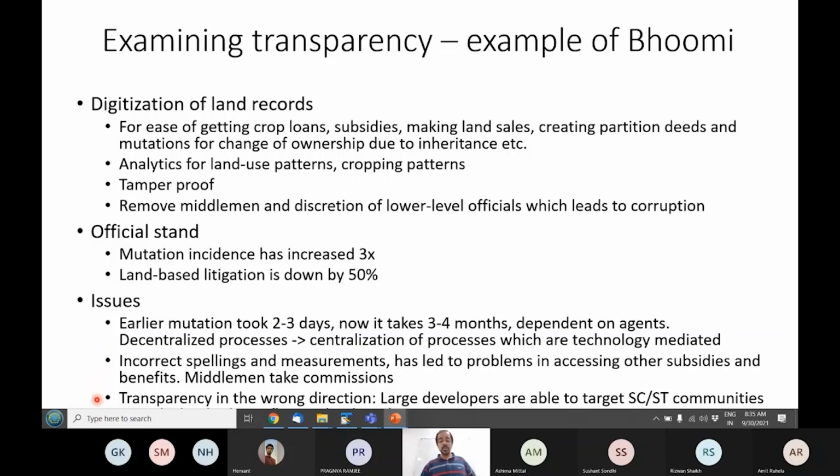Plus, transparency has also been an issue, because once these land records are available publicly, or maybe not all of them, there is data leakage. Ultimately, these land records are with government officials, and you can bribe them and pay them to get hold of them. That has led to NRIs, for example, buying land at very low prices from vulnerable communities, because they knew in what areas development is more likely to happen. They were able to buy this land from poor communities who may not be aware of the price of the land they should be entitled to.